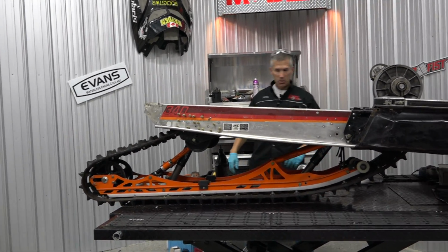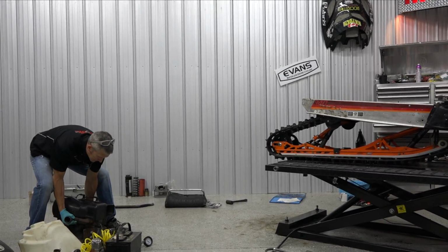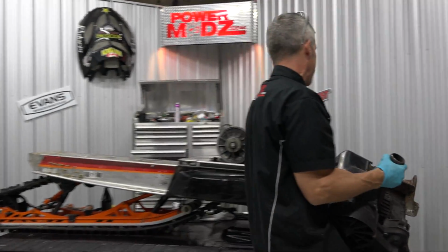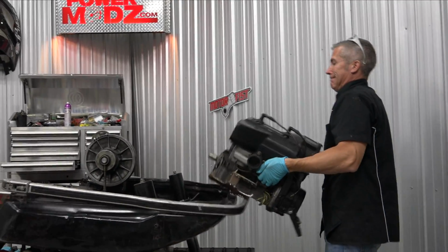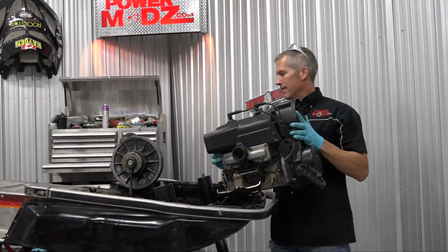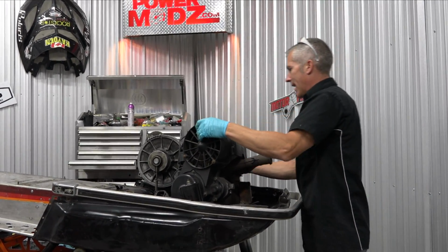All right, so let's put that engine in. Bolt the motor in right now. Got a whole bunch of parts here. Seats and all kinds of stuff. Careful with the bumper. Don't scratch anything. There we go. Oh yeah.